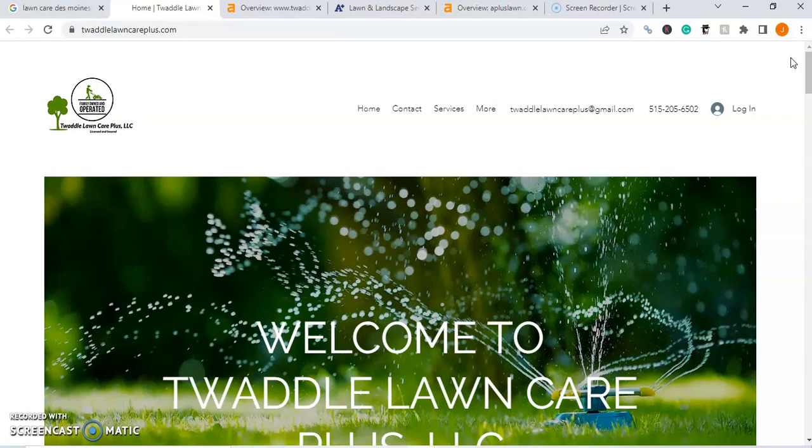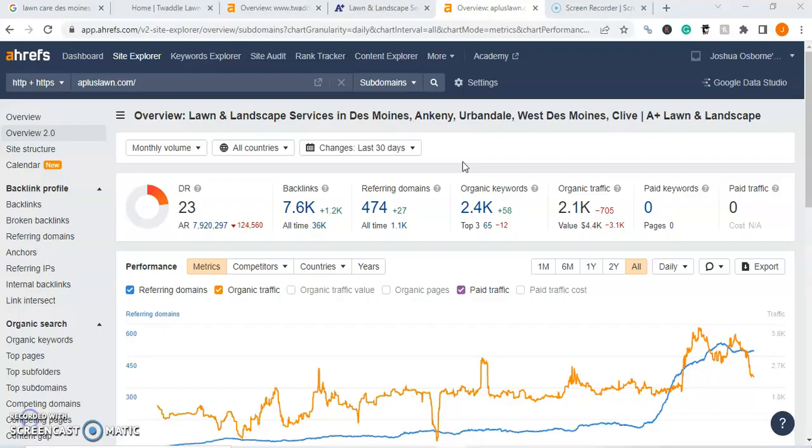So let's go back to your competitor's website and take a look at their backlink structure, and then we'll compare that to your website and see how you stack up so far. So here we are in a tool I use called Ahrefs, and you'll notice that your competitor has about 7,600 backlinks built to their site, and they're generating about 2,100 users every single month. Now, those 2,100 users every single month are a direct result of the things that they're doing internally as far as content and keywords go, as well as the things that they're doing externally with their 7,600 backlinks.